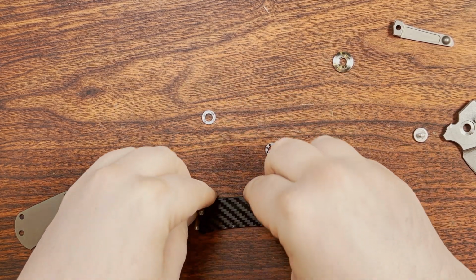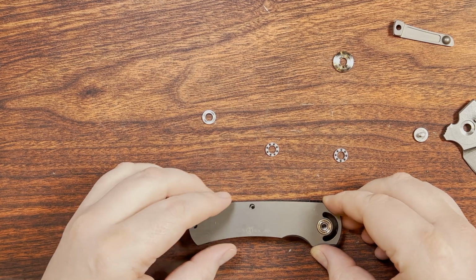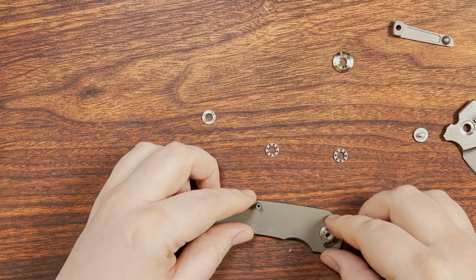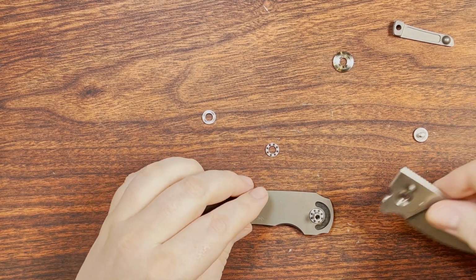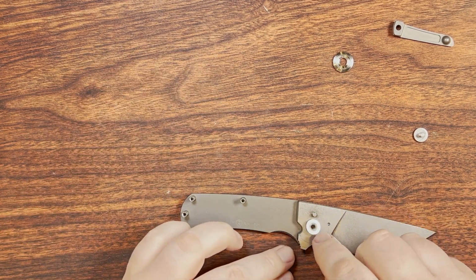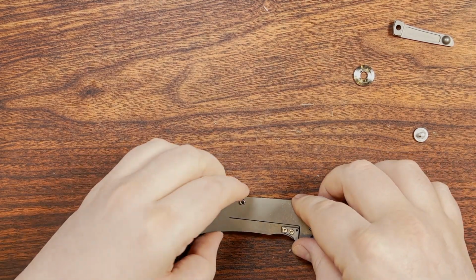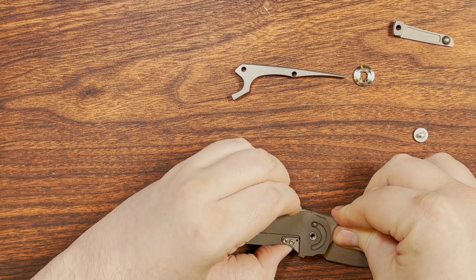All right, everybody, stay where you're supposed to be. Okay, cool. Now I should be able to somewhat easily get these things on here. There we go. Hooray. Alrighty, I already have a lubricant all up on these things, so I don't really feel the need to add any more. But there's that. There's the other bearing race. Then line up that D-shaped pivot over there. And then immediately pull it off because you're an idiot and you didn't remember to actually put the backspacer on.